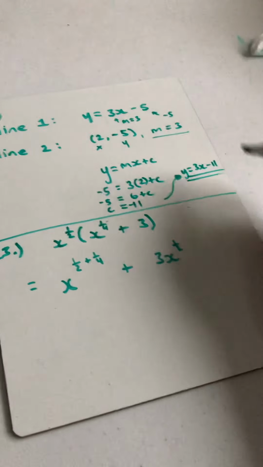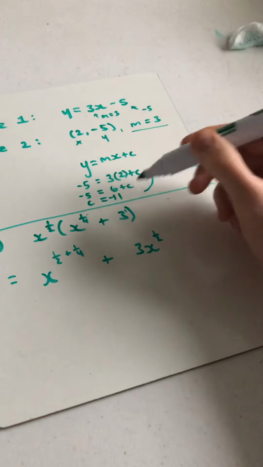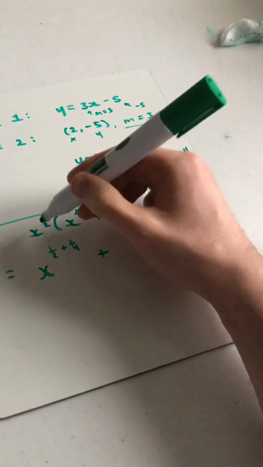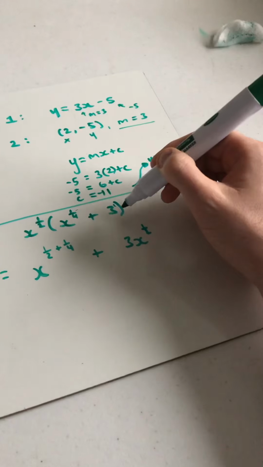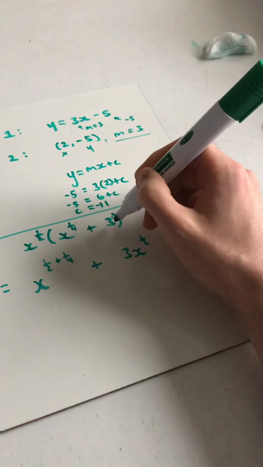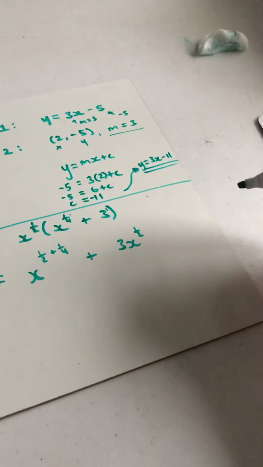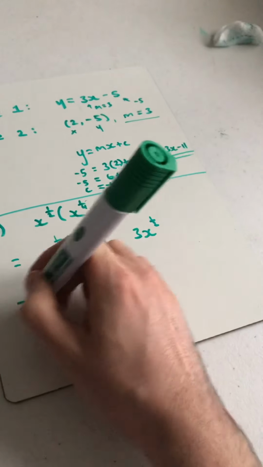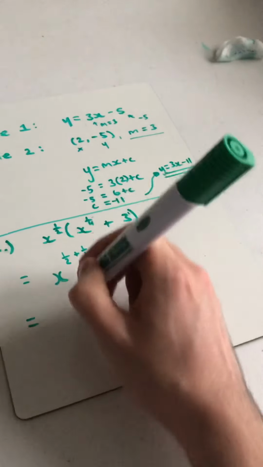Now, you made that 3 to the power of 1 and thought, right, I'll add the powers. But you only add the powers if you have a common base. In this case, you don't have a base here of x. So when you do 3 times x to the power of a half, it just gets you 3x to the power of a half. Now, I think you got this part correct.